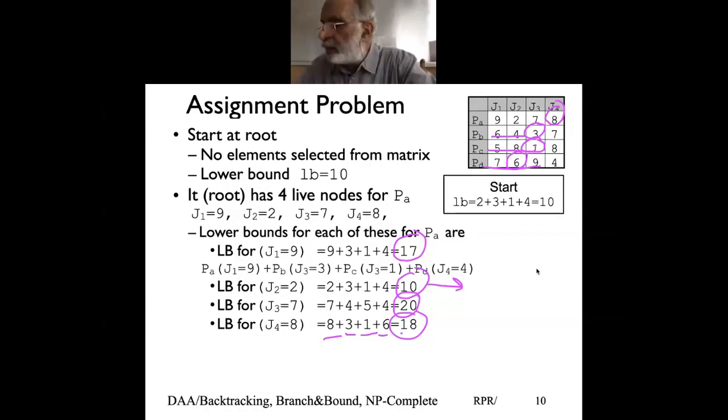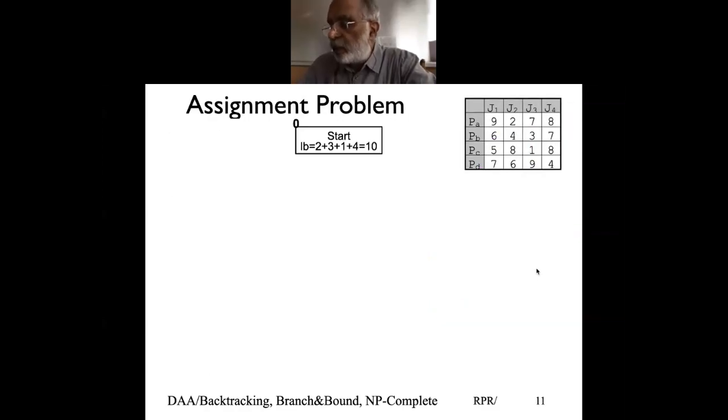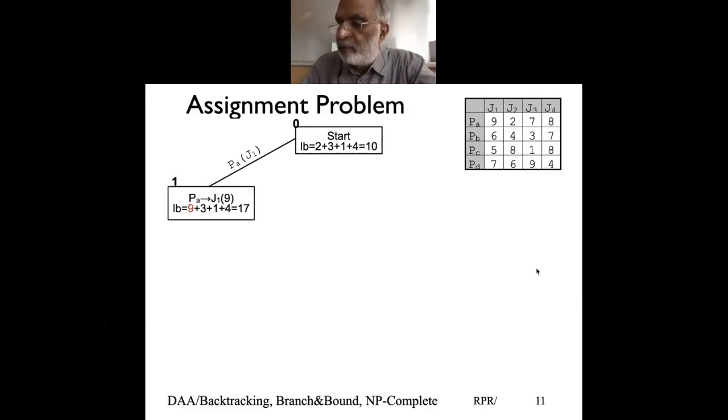And that's how we build a tree. And I'll show you the tree construction there. So start with the root node. We know that this is the lowest bound, and no job is assigned. Now assign job 1 to person 1. And we know when I assign person 1 to job 1, my lowest cost happened to be 17. It's already worked out because 9 is done. Minimum is 3, 1 and 4. We know that this is not possible, but somewhere we'll look at it, as this might give me a lower bound.